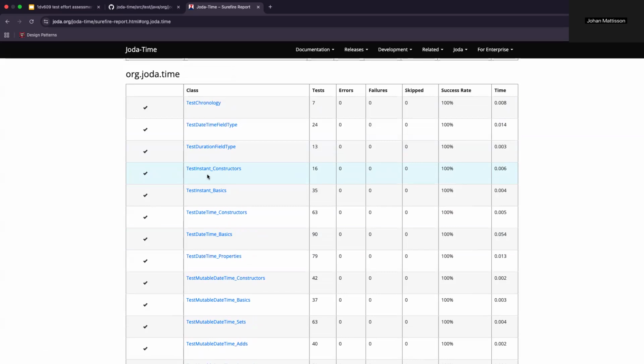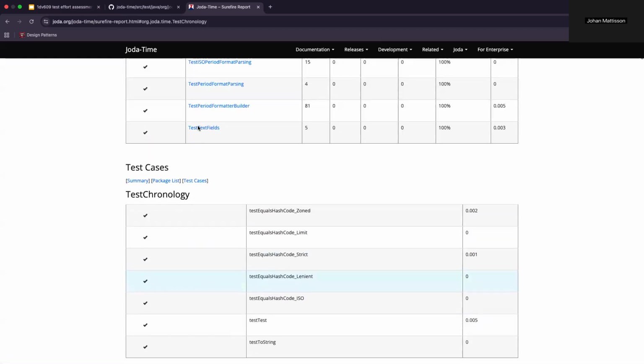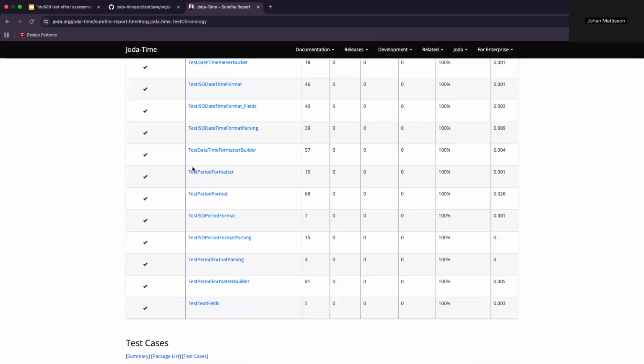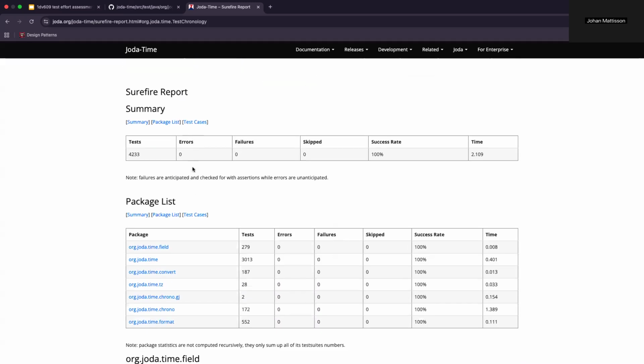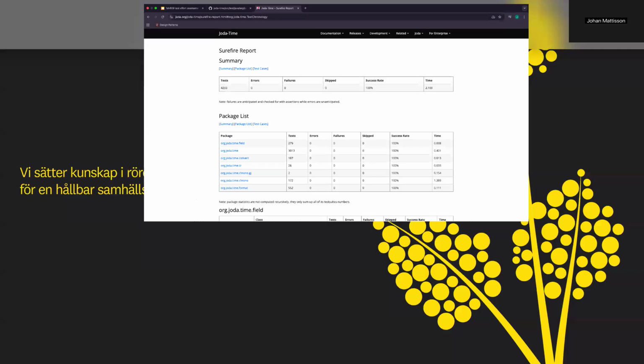I haven't used Surefire, so I'm not really sure exactly what all these things are, to be honest. There are more than one out there. I think for Java there is one, JaCoCo, for example. I think it's pretty decent, but there are others.